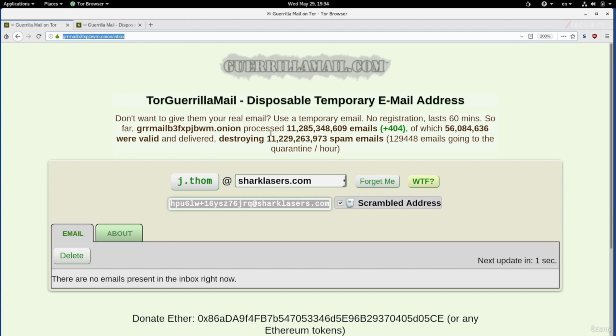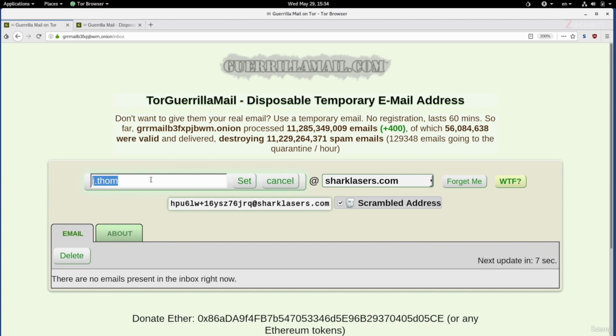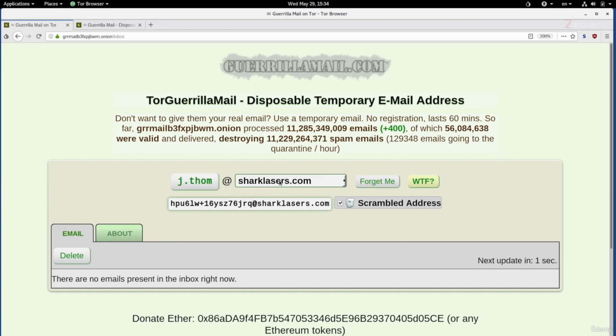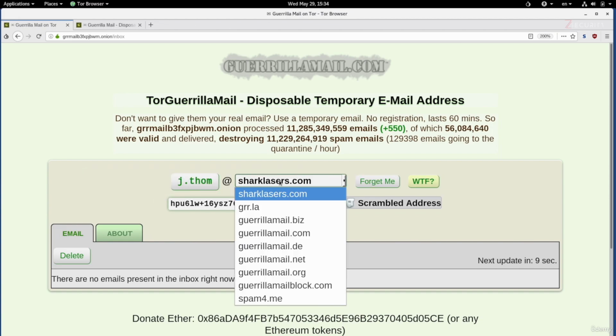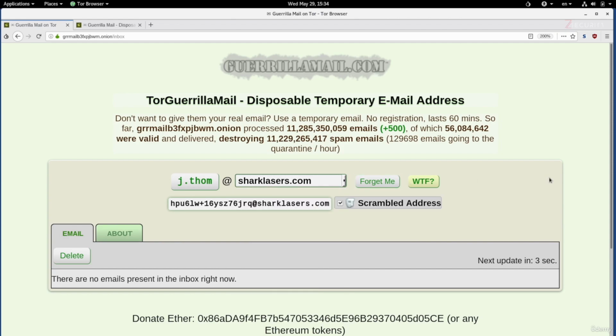So using the inbox is very simple. You can see, first of all, you can actually set the name that you want to use for this email in here. You can also set the domain, so you can pick the @domain from any domains that you want in here. And like I said, this can be very useful if the website you're signing up for requires you to have a company email. Once you have these picked up, you can actually copy this email and share it on that website or send it to anyone that you want to receive emails from.